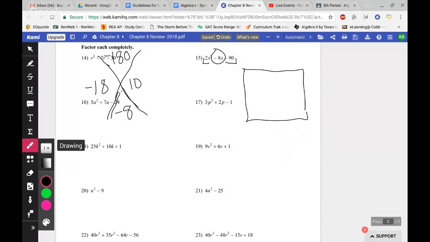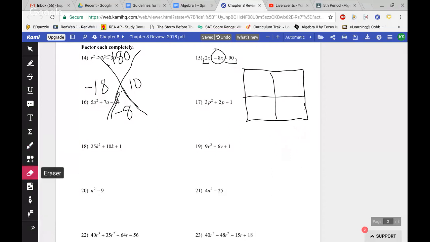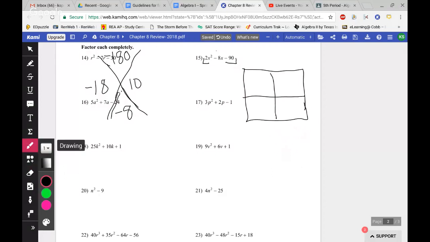All right. So what I'm going to do is you always put that first term in this box. And you always put the C term in this box. Always. You all know that, right? Yes. Okay. And so then you can put your other two terms in the other boxes.